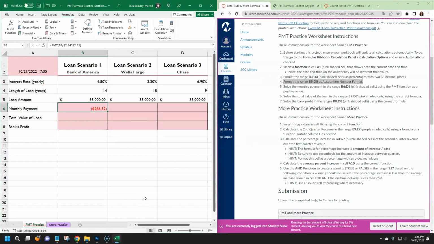And what happens is we got 286, and it's actually in red in parentheses. And what that means, it's a negative number. The PMT function calculates a negative number because it's a debit, because it's money coming out of your pocket. And I want you to calculate it as a positive number. All right. So the way I like to do that is you can click on this cell, and you can just come right up here, and between the equal and the P, you can type a minus symbol. And then press enter, and that's the same as multiplying it by -1. Remember, to turn a negative number positive is you multiply it by -1.